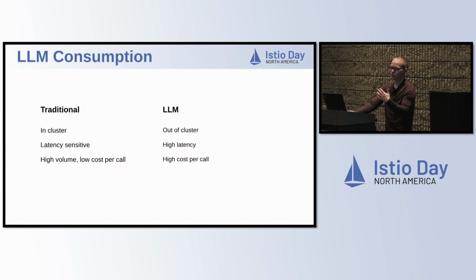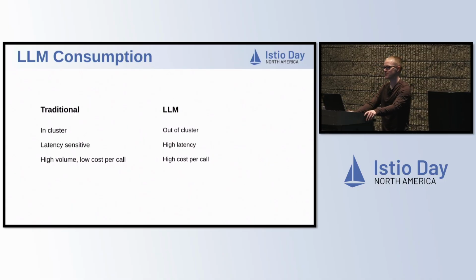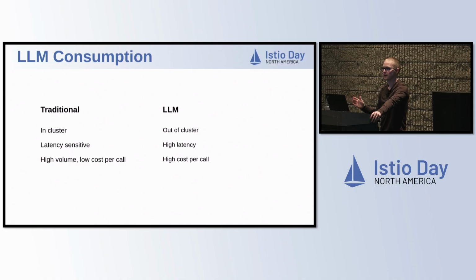The types of traffic are a lot different as well, right? A traditional RESTful stateless service is going to be handling a high volume of traffic that's relatively low cost per request, and it's probably latency sensitive, a handful of milliseconds per request. The LLM side is totally different, right? These requests are super high latency, and they're very high cost per call. I've made a single request to an AI provider that costs $1 for that one request, and takes 10, 30 seconds to complete.